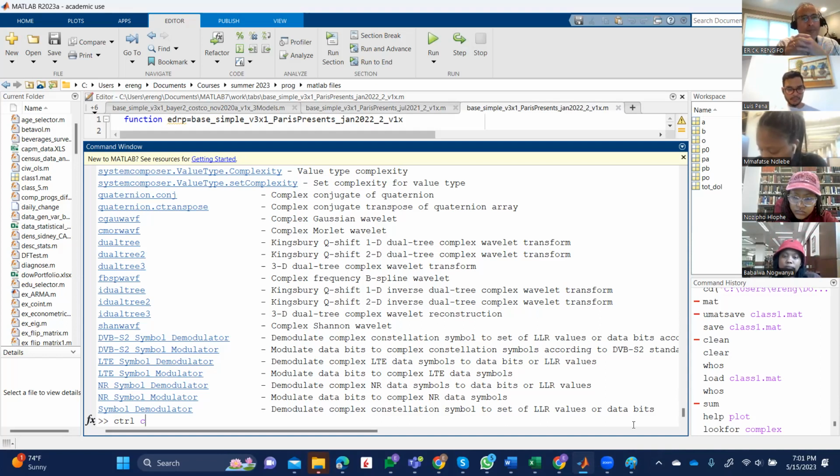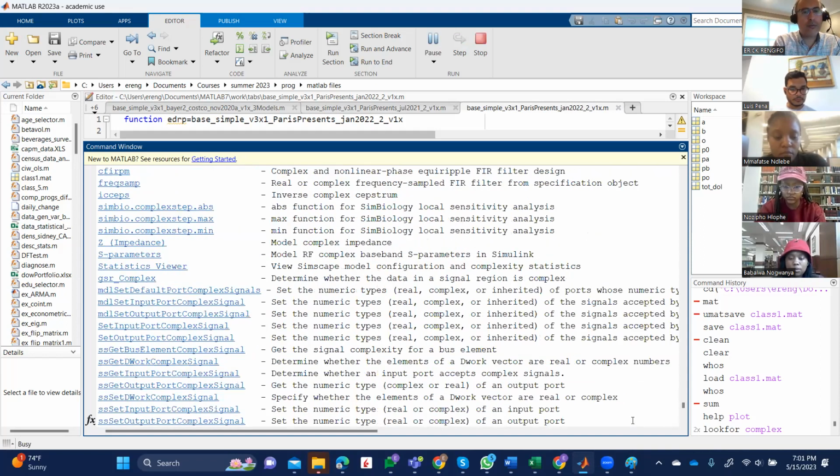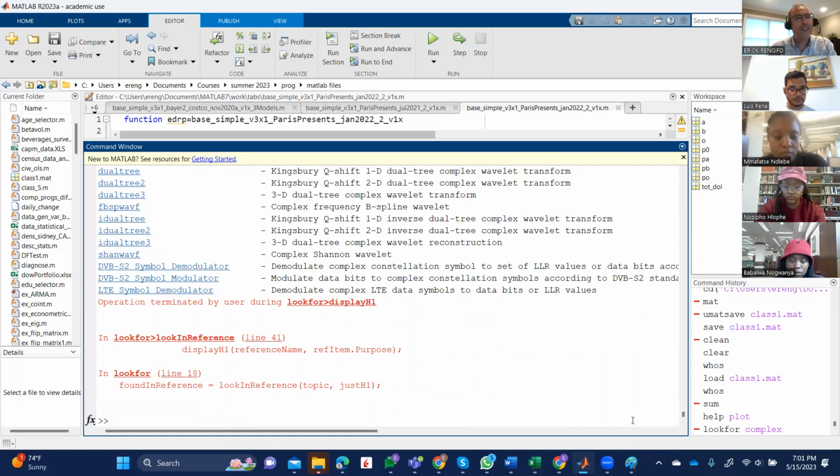It stops the program. So for example, what I will do is I will do Control C. I will do again, look for complex. Okay, I will do this again. This is long, but I will do Control C immediately to stop it. Got it? Okay, I go again. Do you see? So simply it stops the program when I tell it to stop. So it throws you out of the program, out of the loop. This is Control C. That's important, guys, for programming.